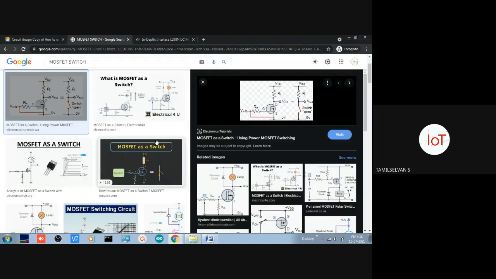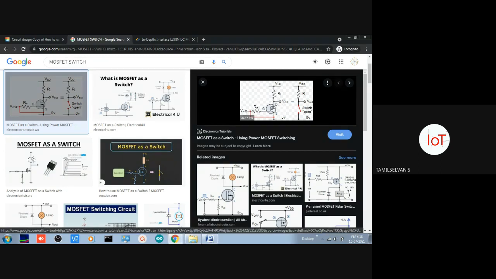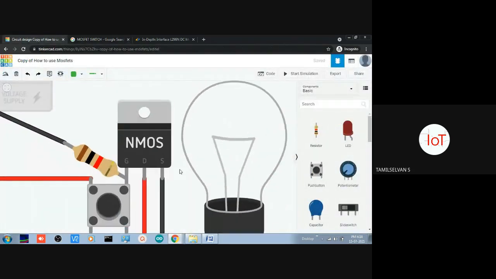So you might have seen in the theory classes, the drain terminal will always be used to connect with your output, and your gate terminal will be energized via some switches or any biasing voltages. And most probably the ground will be the source terminal. So in that situation we are going to ground it.